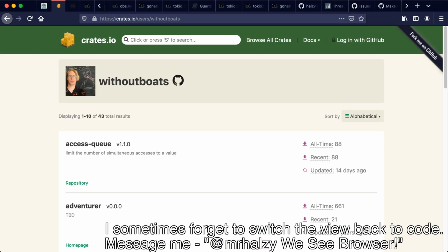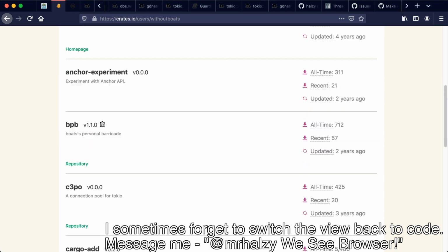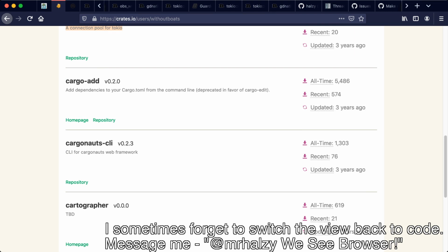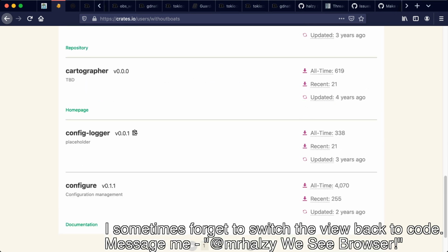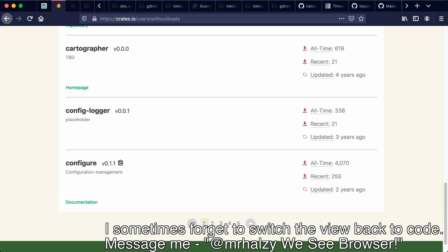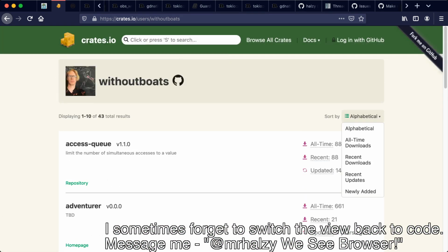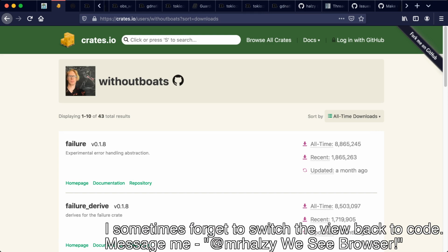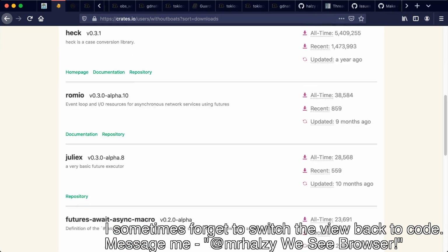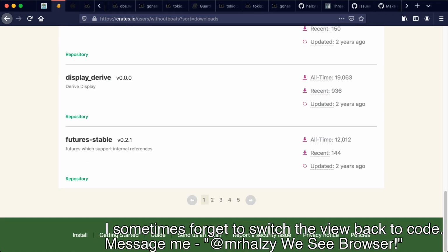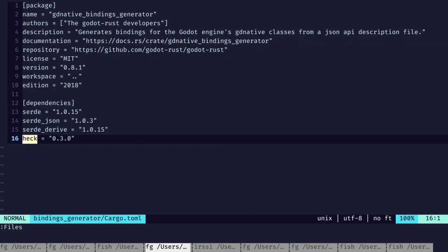I feel like I've seen it before. C3PO? Oh, yeah. Cargo add. Hmm. Sort by all-time downloads. Failure derive, heck. Neat. All right.